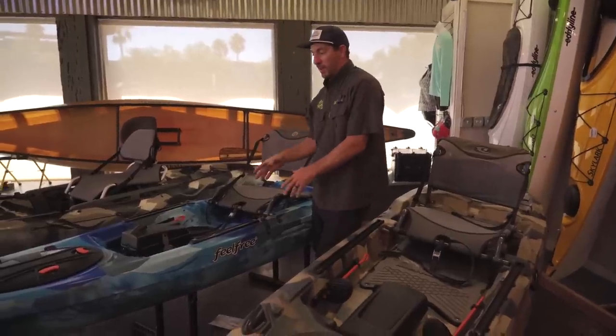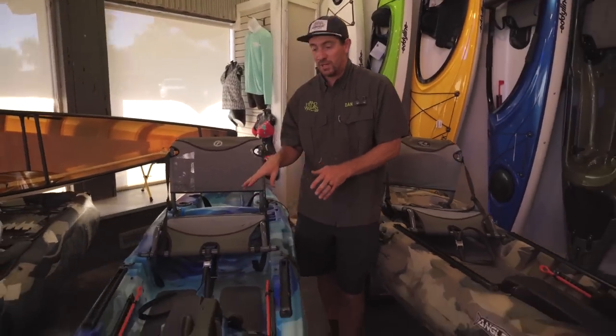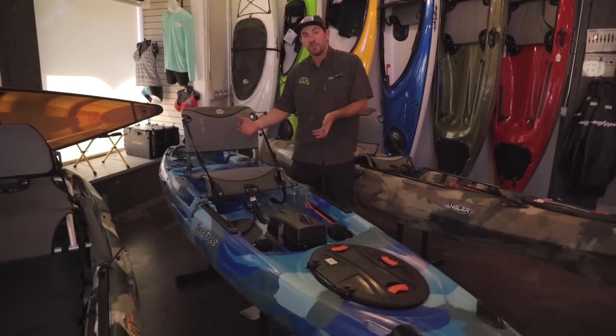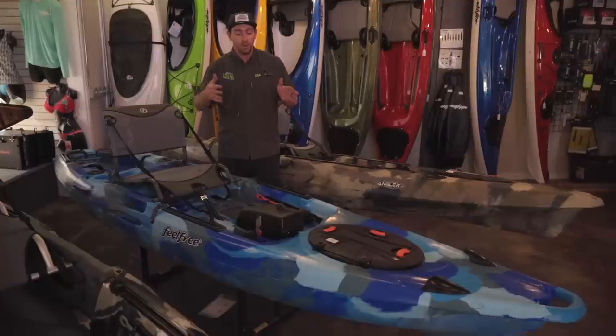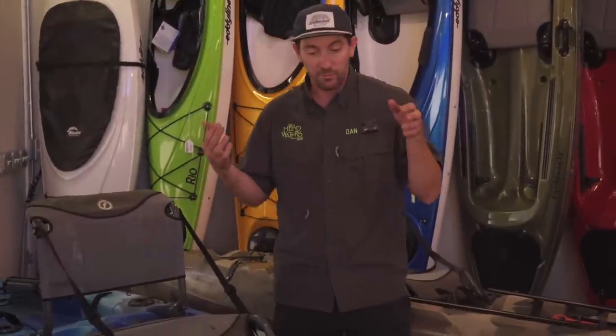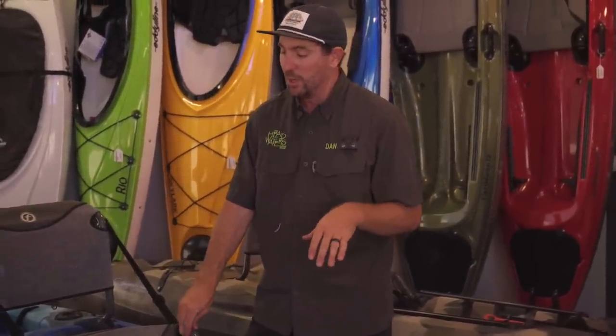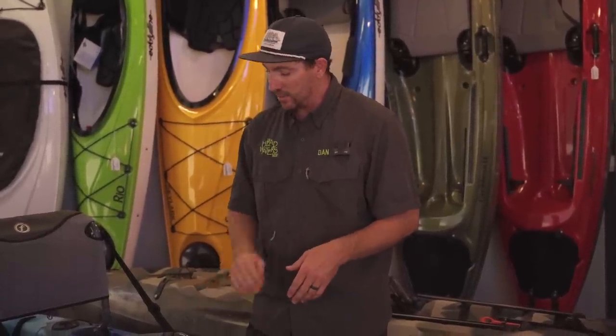The question becomes: why would you buy a Feel Free Moken 12.5? It's only $29 more, while this one has more capacity and more stability. With the Feel Free you do get a lot of additional upgrades. I'd say it's probably right if you're a little smaller or a little more active. I've paddled both boats, but I tend to lean towards the Moken 12.5 because it's a little sleeker on the water with a more rounded design — more of a traditional sit-on-top, but still plenty stable enough to stand up in. Seth actually rated this the best river fishing kayak for 2022, finding the best blend of speed and maneuverability. It's really a jack of all trades and kind of an industry standard — a golden SKU, I call it.